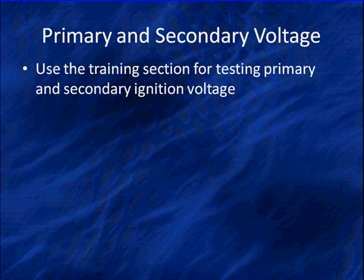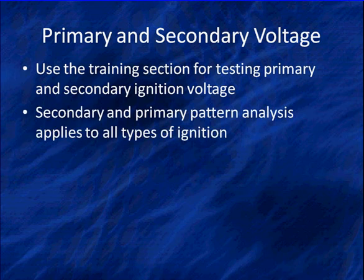As we said earlier, we're going to have an entire section on primary and secondary. We'll show you more about that. They're going to apply to all types of ignition. The reason we've separated them out is because primary and secondary goes from everything from distributors to DIS to coil on plug to coil near plug. And the diagnostic is universal.